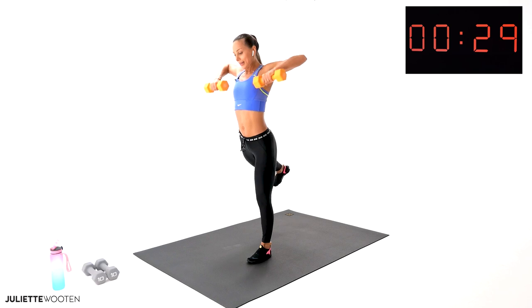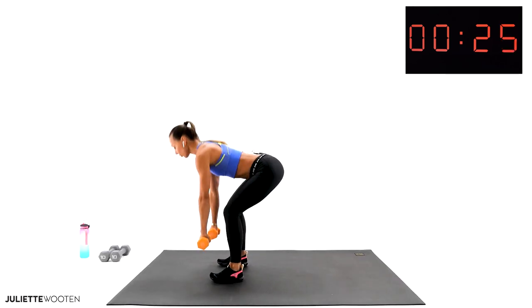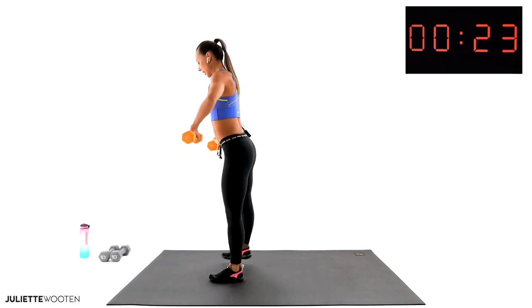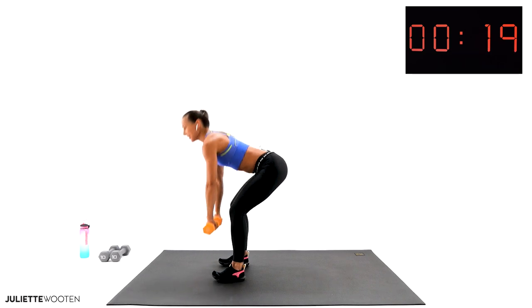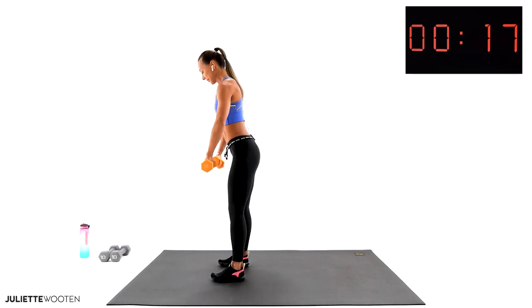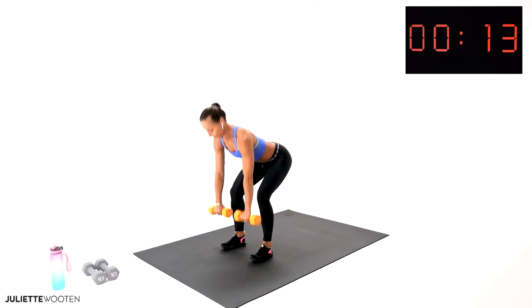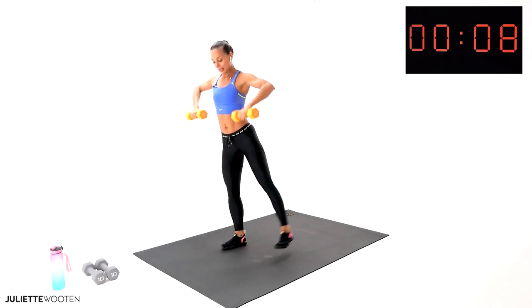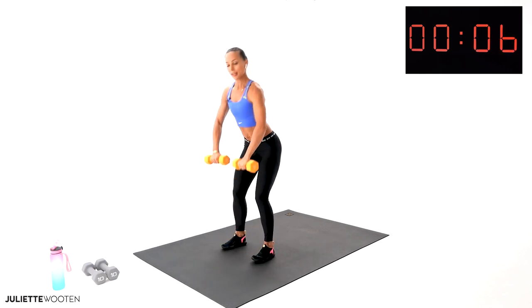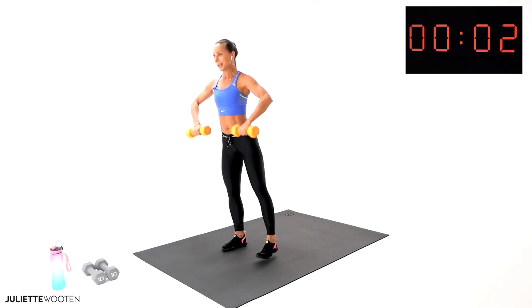Down, lift. On your high pull, make sure, guys, that you drive those weights up towards the ceiling with your elbows, shoulders staying in place. Leave that leg out of the glute and lower back. I know. All the way. Lift simultaneously. Deadlift, extension, and high pull. We're almost there.